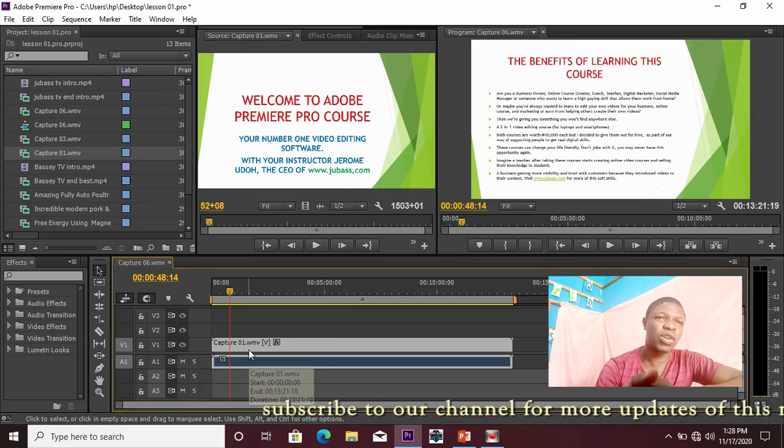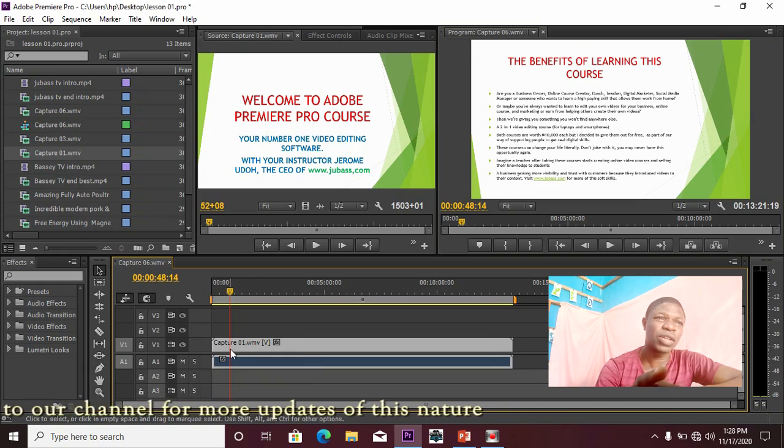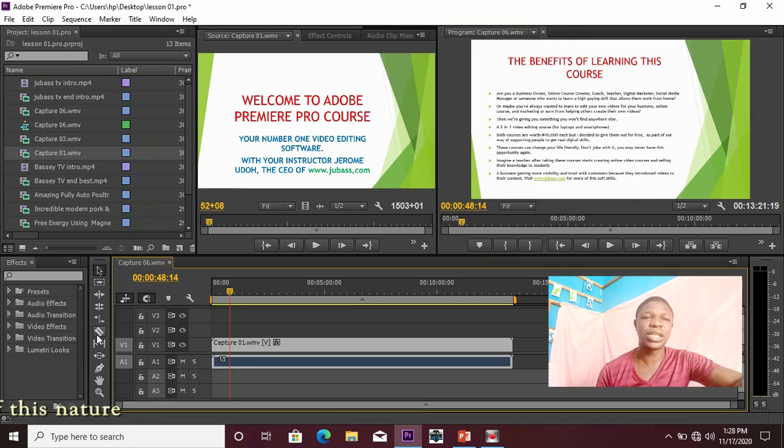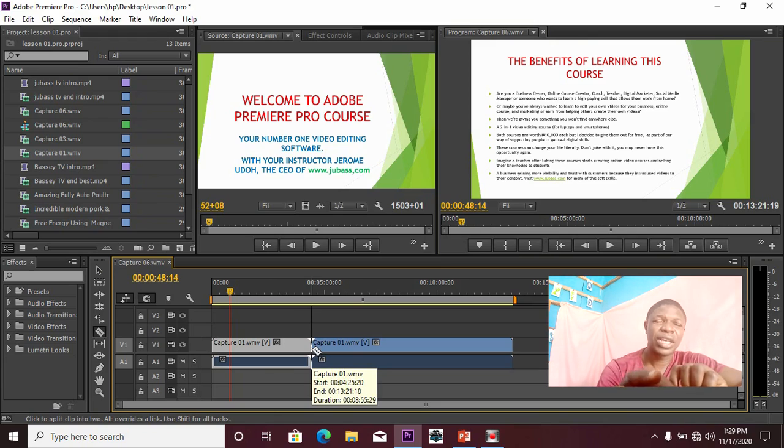Now for us to cut it, you need to bring here this razor tool. You can use your mouse and get it, or you can use your keyboard shortcut C. Once you press the shortcut key, you see the mouse has now turned to a razor cut. Take it to anywhere you feel like cutting. Like me, I want to cut this place. You cut it. Perfect. Once you cut that, separate it from the other side. Or you can even cut it in 3 places that separate.